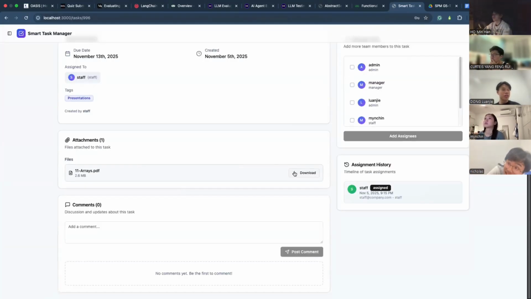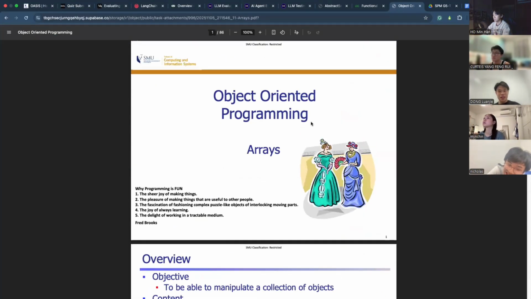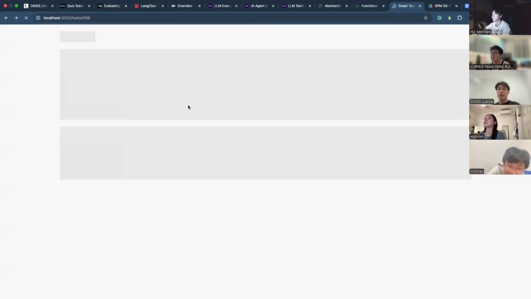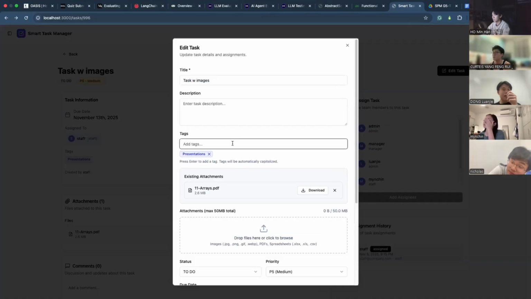Over here, I can press download, and I'll be able to view the presentation. And for the text, it will be shown over here, and I can also edit the text from the edit task dialog. Or I can remove the previous one as well.